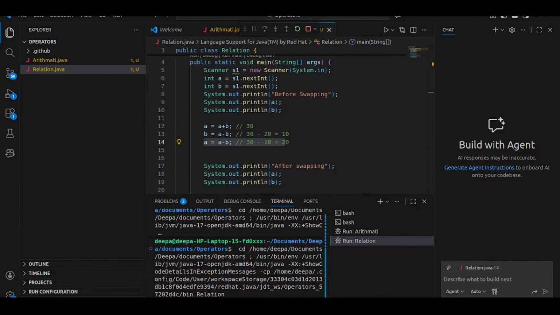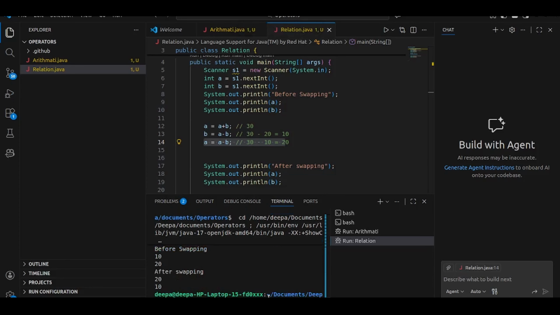Now we will check. A equals 10, B equals 20. Before swapping, A is 10, B is 20. After swapping, A is 20, B is 10. Okay, it's just simple. First we add, then the total value minus the current value stored in B becomes the value of A. And the total value minus the value stored in A, that is the current B, is A. So A minus B will give the value of the previous B that we gave in the input.